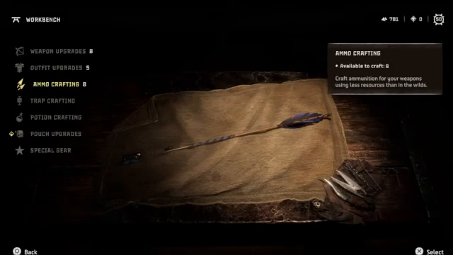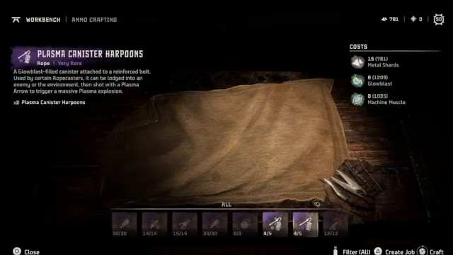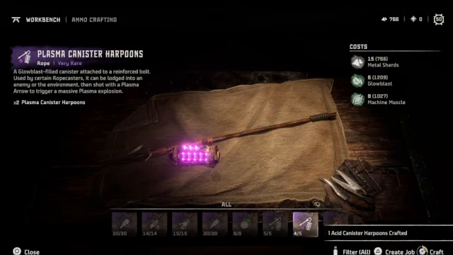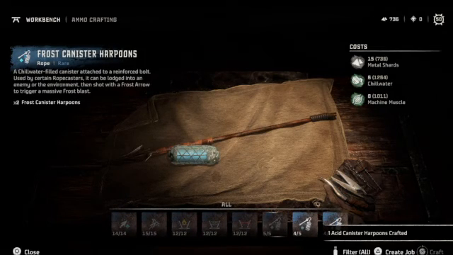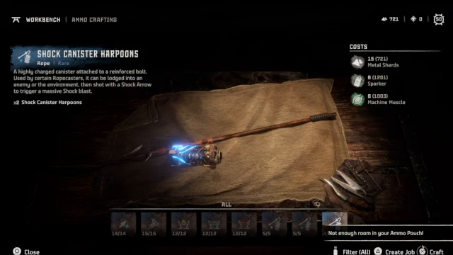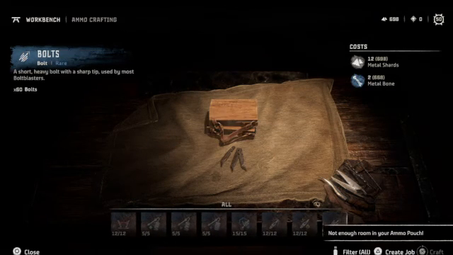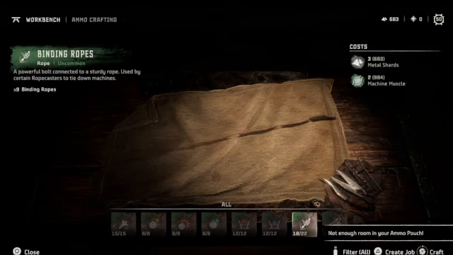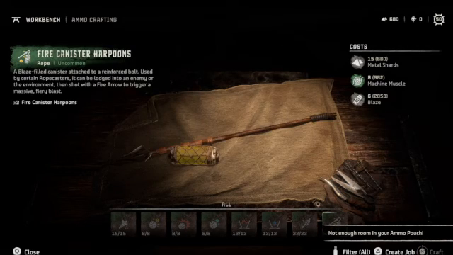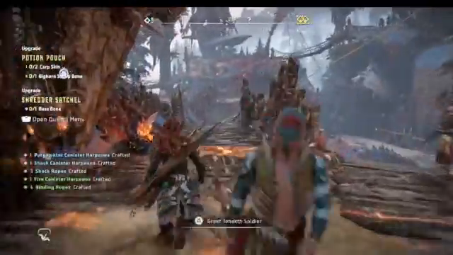Alright, well now all the upgrades are ready to go. Can we do some more ammo? I guess we're going to have to do it for all the rope caster stuff. Ugh. I'm only making one of each, but it is what it is. We'll have it if we need it. It's not like they don't have plenty of machine muscle and metal shards. The other stuff's kind of random.